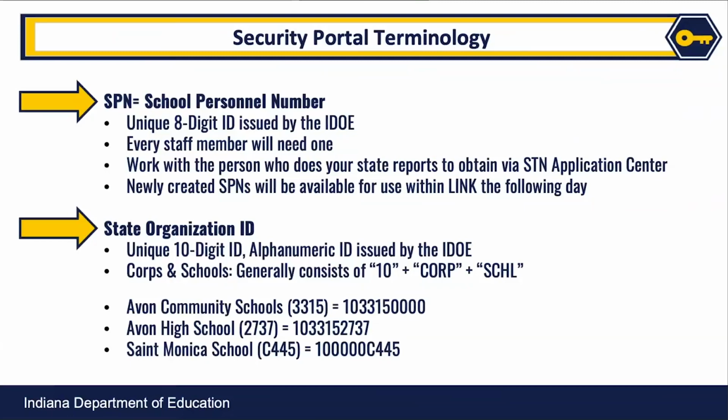St. Monica School, C445, does not have a corp number and does have a school ID number of C445. So their state organization ID would be 10-0000-C445. Please note that all non-public schools will have 0000 in the corp position, including those that are members of a diocese or other network of non-public schools.